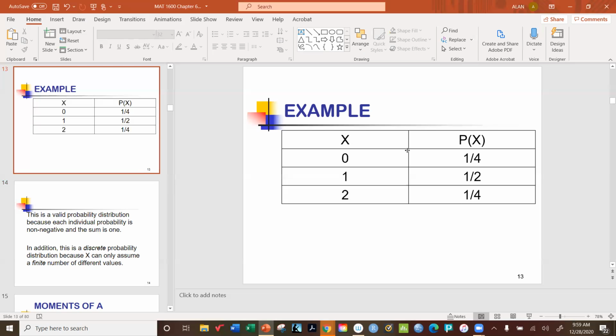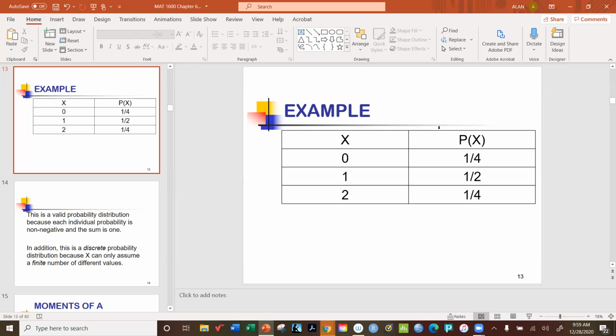I did mention the other day that this is where the calculators start to really come in handy, because several of the standard probability distributions that we'll be studying are already built into your calculators. So a lot of the hardcore calculations can be done directly with your calculators without having to go through all the algebra. But of course, we'll learn the algebra first before I show you all these little shortcuts.